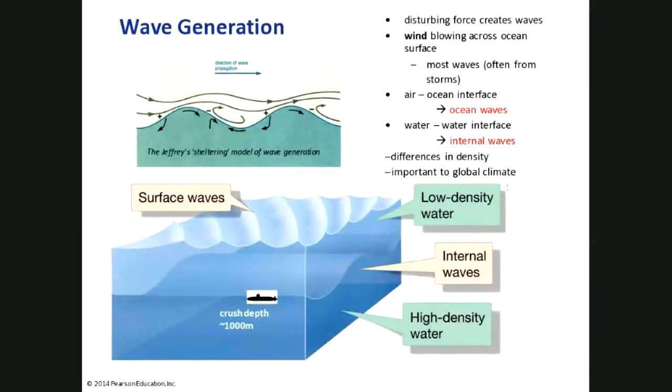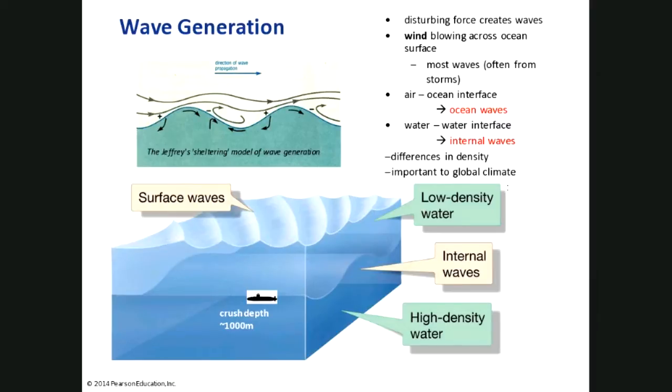First thing I want to talk about is how waves are generated. And you guys probably already know this because we've talked about wind in the past, about the circulation of ocean currents and about the circulation of the air currents and how those are all tied together. And absolutely, it's the wind for the most part that causes the wave. The wind's blowing across the surface of the water. It's friction that's involved there.